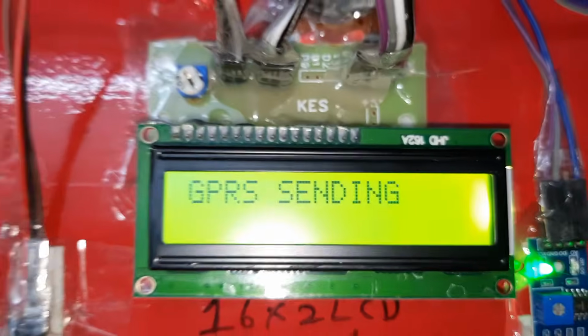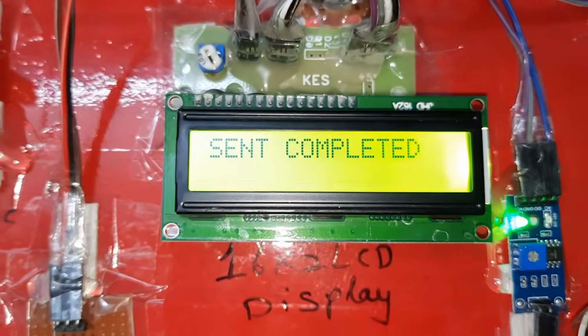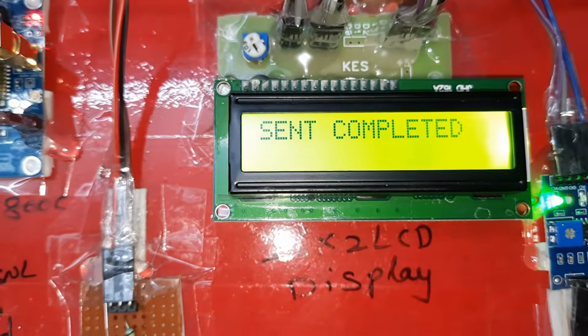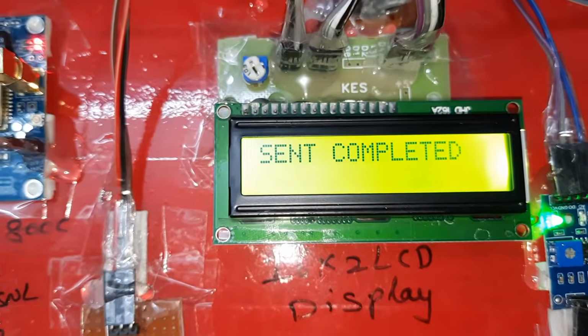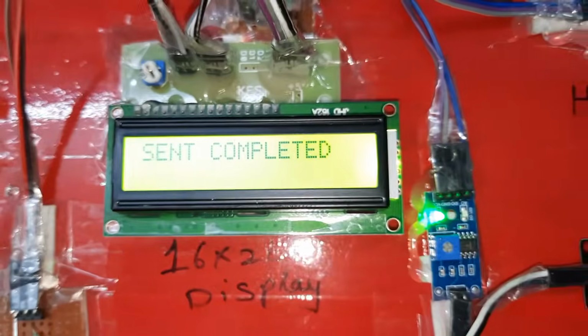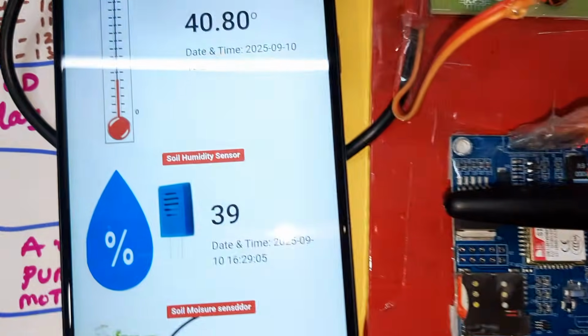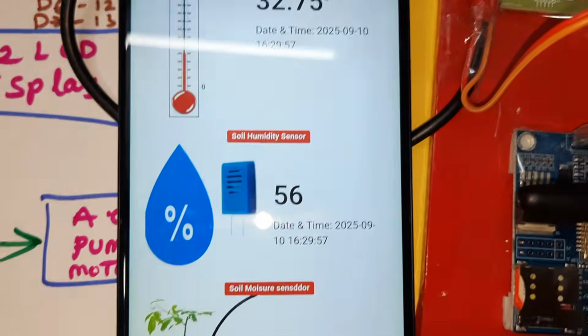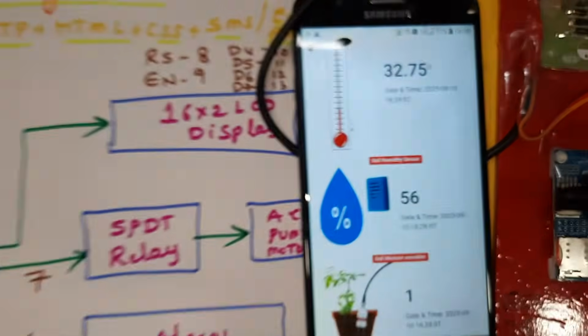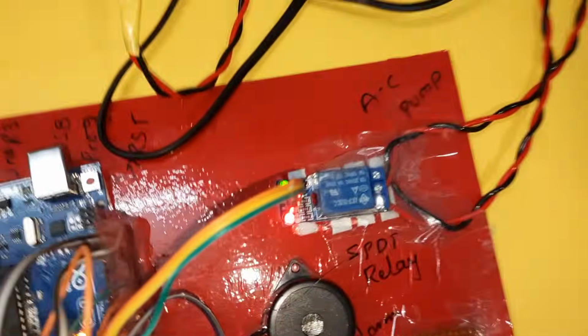Humidity. Now it will update the data onto the server. Send completed. Action. Send OK. Now it will update the data. Humidity 56, temperature 32, pump is on, and the green LED is also on.